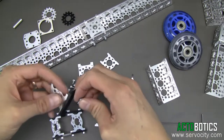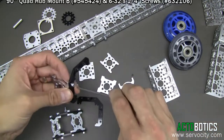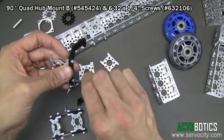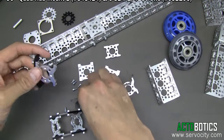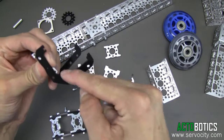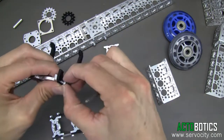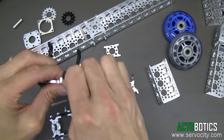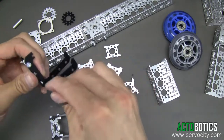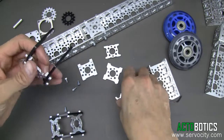We're going to go ahead and I'll just bolt two of them together here, utilizing one of our mounts. I'll use some 6-32 by quarter-length socket head cap screws. As you can see here, this slider has two notches in it to be able to ride on top of the channel. Then it's got a little curved notch in it that rides along the base of the channel, the perpendicular. I'll go ahead and bolt these on.